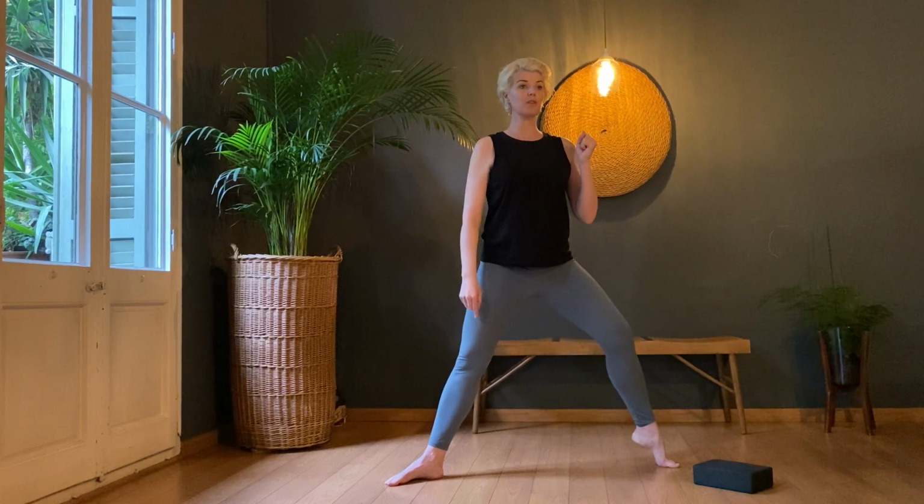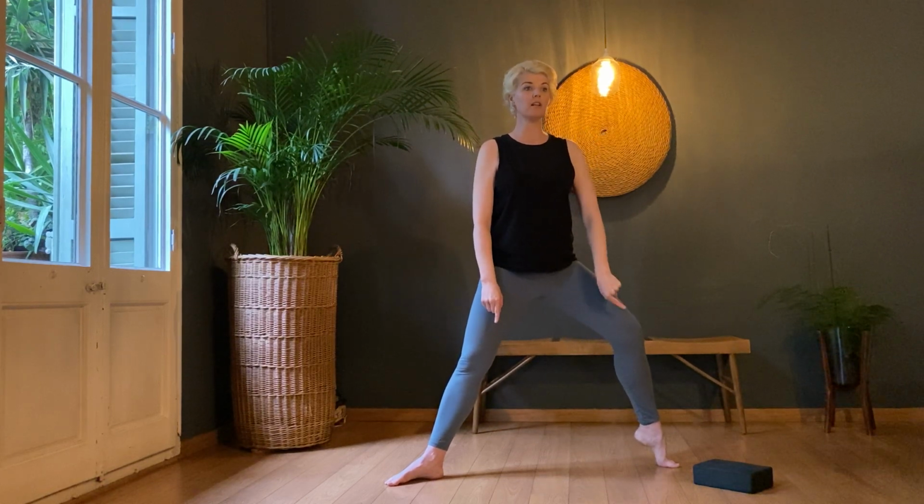Change into a single leg, come up onto the heel. So we've just worked our calves, we're going to work them a little bit more. 1, 2, 3, up. 1, 2, 3, up. Keep that front meridian open.